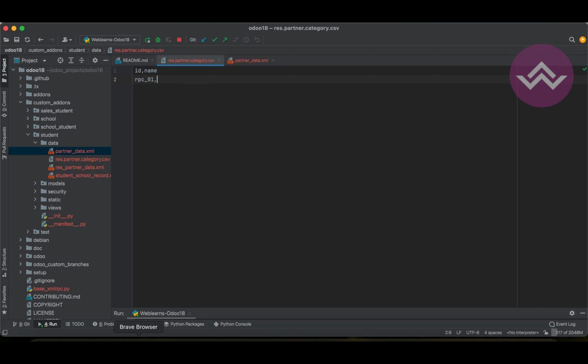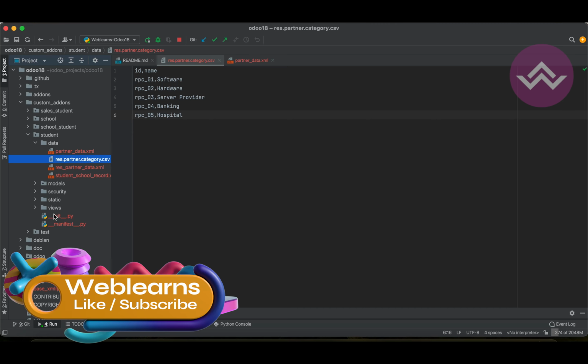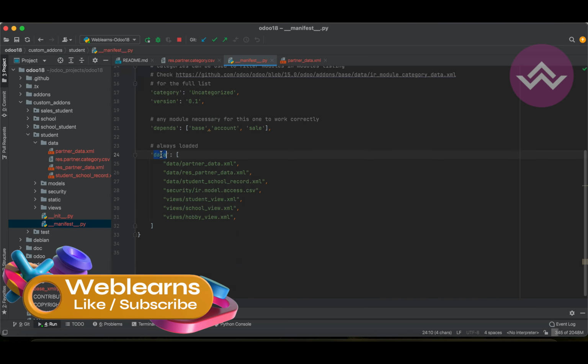Then rpc_02, hardware. rpc_03, comma, server provider. rpc04, banking. rpc05, comma, hospital.